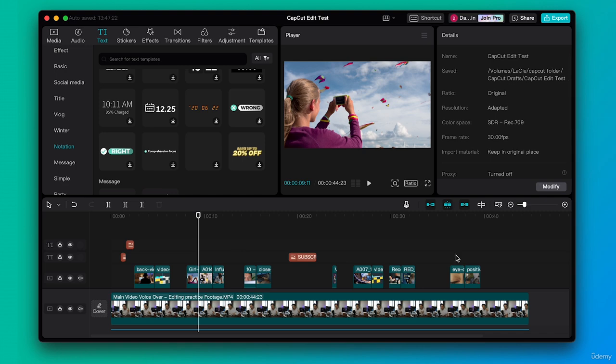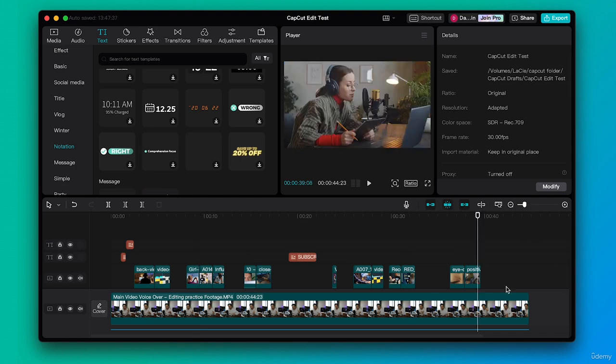Very basic. Then we're going to get into the next lecture after that, where we talk about some tools. I'm going to talk about linking. I'm going to talk about adding some effects on here and things as we get deeper and deeper into this edit further along. Okay, I'll see you in the next lecture.